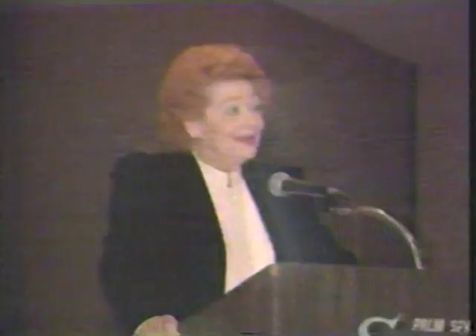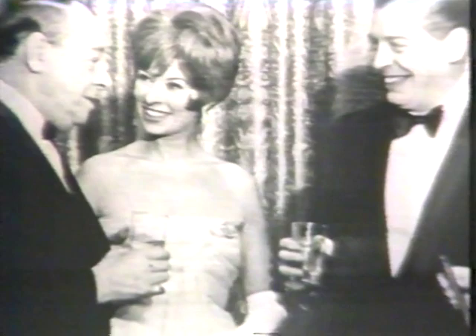On their first date, Ruth had to go with his mother along too. They try to make every day a honeymoon day. Ruth demonstrated she could hold her own in humor soon after they wed. He crept into her boudoir late one night with passion on his mind. They made love. She turned over and went to sleep. He got out of bed.